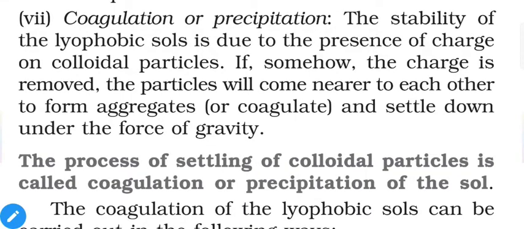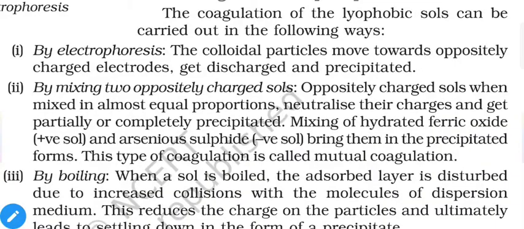The process of settling of colloidal particles is called coagulation or precipitation of the sol. That means in the coagulation process we are actually removing the charges on the colloidal particles, or we are giving them opposite charges, so they do not feel repulsion from each other, and they will combine with each other and later be removed from the remaining solution. So here are a few methods mentioned for how we can do it.